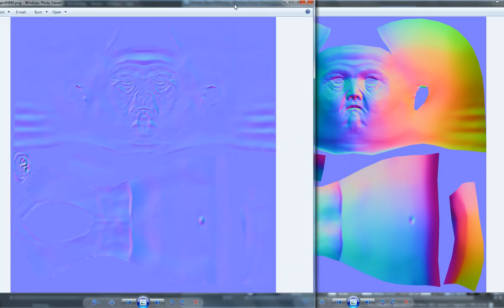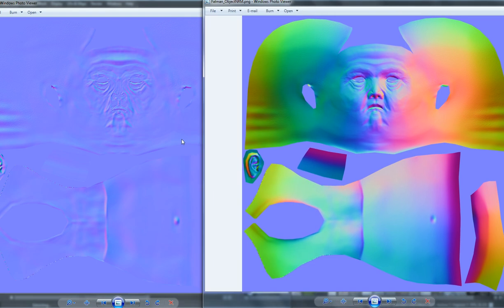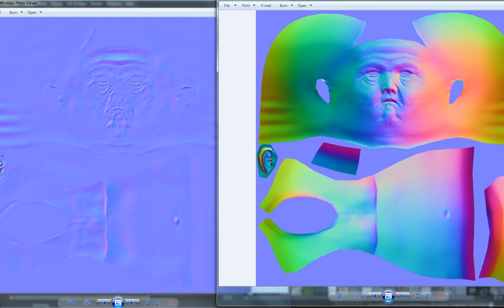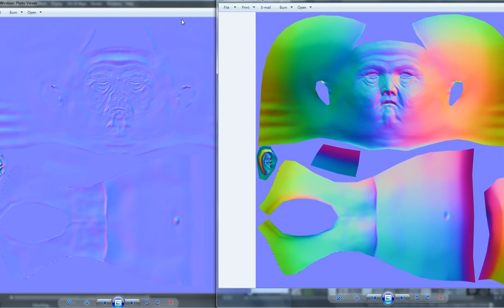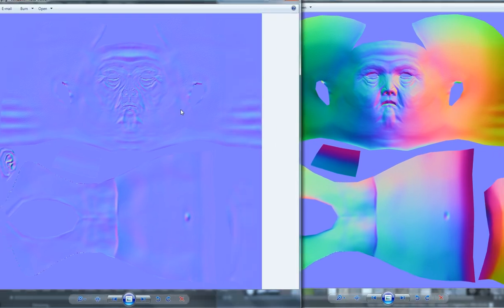Okay, so we can drop both of these into Max and see which one feels right or looks better. Object space generally is used for objects that don't move. So something in a scene that isn't going to animate so much, you'd use an object space. Something that's more static. Something that is going to move a bit more, you would use the standard traditional tangent space. So that's this one here.